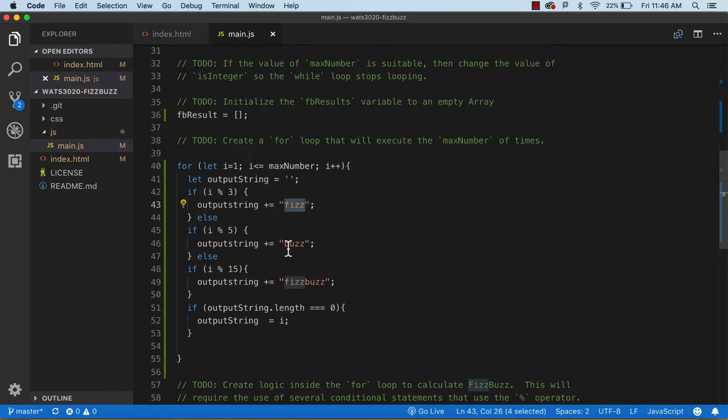I think you could try a few different things and see what the effect is, but I'm going to tell you what I think I can do, because I'm using this output string: I can just leave this one out. Because by testing for 3 and 5, I'm basically going to get fizzbuzz if it's divisible by 15. Since those are divisors of 15, doing just these two tests will work. But there's a number of logical ways that you could do that, and I suggest that you try different ways. There's even different ways you could do it without using an output string. You could just accumulate them in another way.